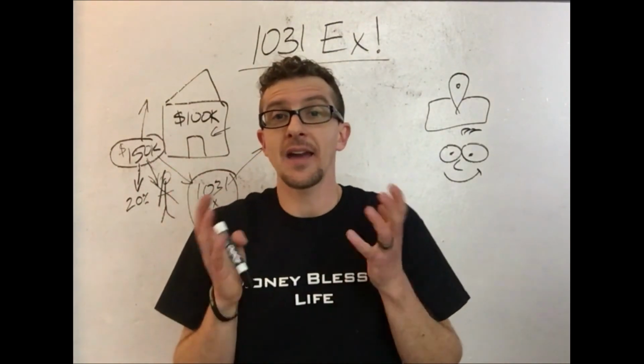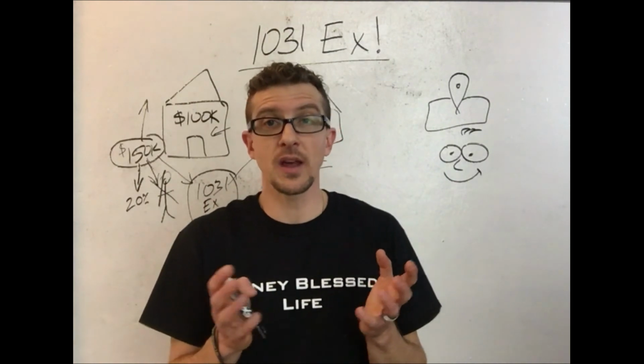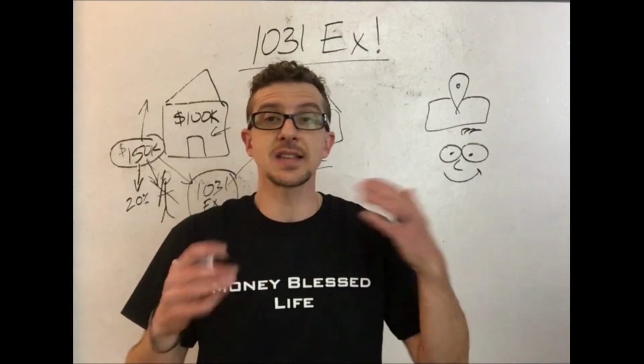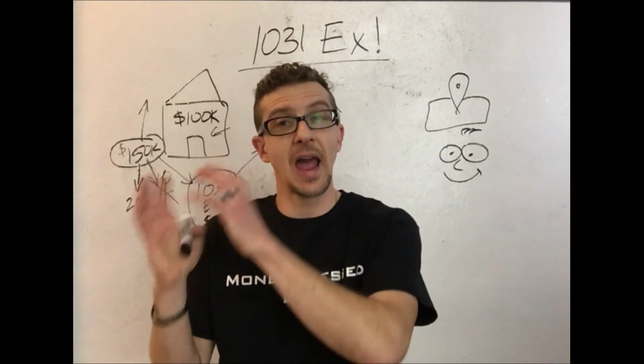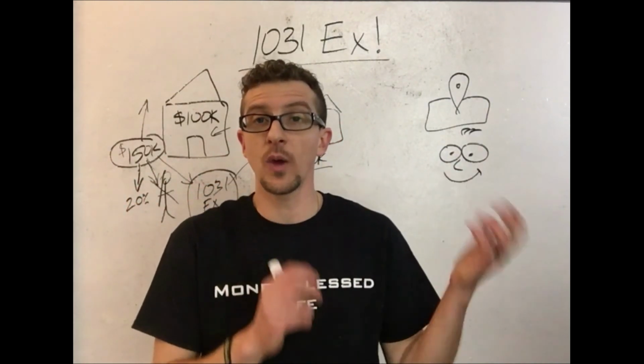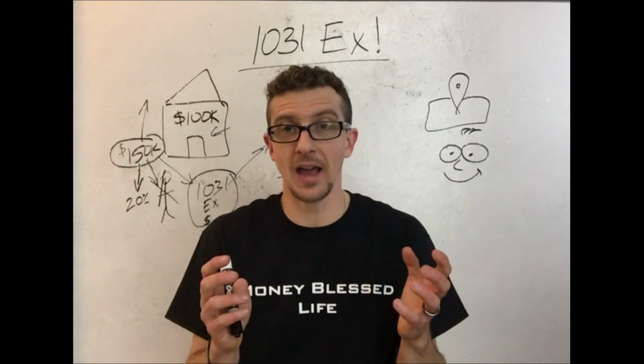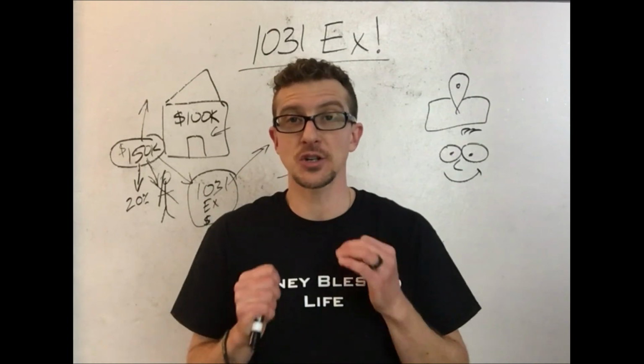Now that I know that I have $750,000 to play with, I'm going to go out there and start searching, have a few different deals out there so that when the sale happens, I can move pretty quickly, because this is all contingent on a timeline, and you want to make sure you pay attention to that.